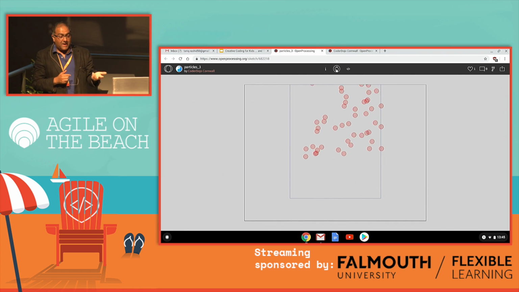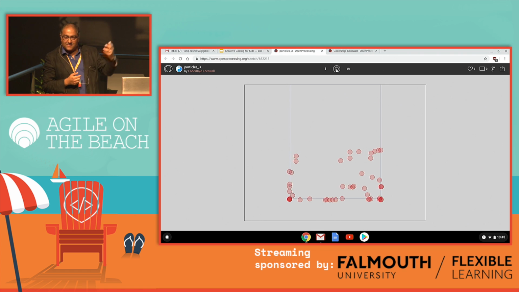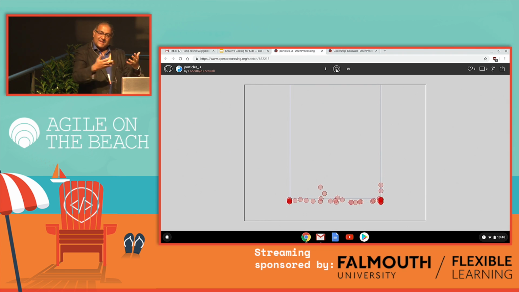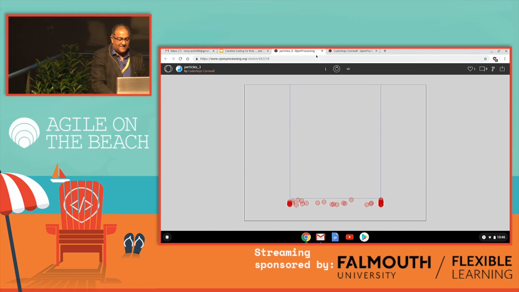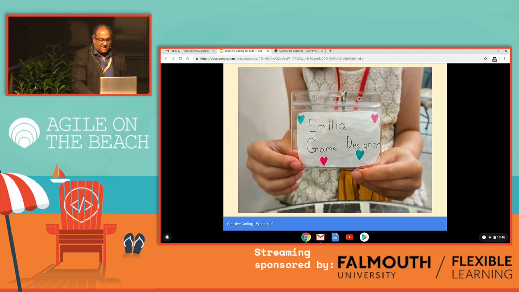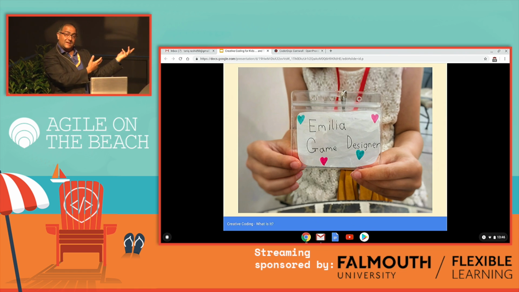And I suspect, well, I don't know, but when I was a kid, the kids weren't going to the physics teacher and saying, tell me, how does gravity work? Tell me, how does momentum work? But through this kind of approach, I am seeing that kind of reaction, and that's amazing. Again, my daughter is more interested in the visual side, but she's already at a very young age thinking this is her direction.